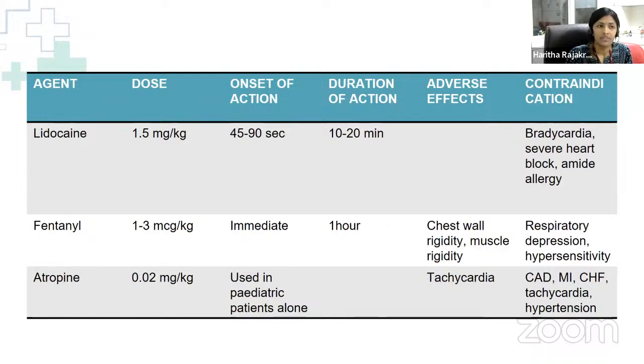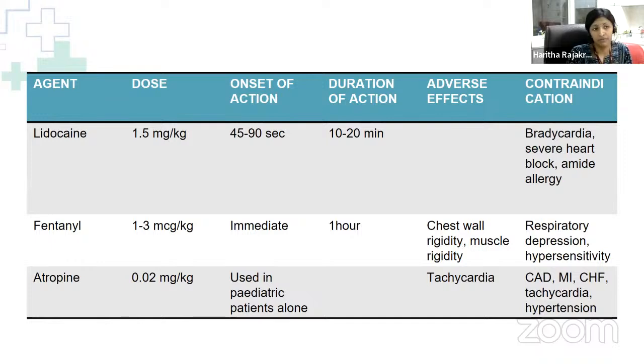One important thing we as pharmacists need to focus on is that you need to know your drug. What is the dose? What is the onset of action? What is the duration of action, and in what cases can these drugs not be used? These are the things that you need to focus on.